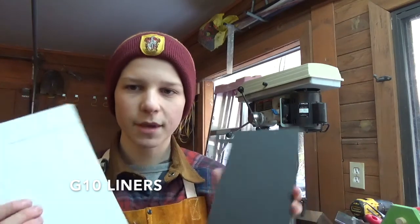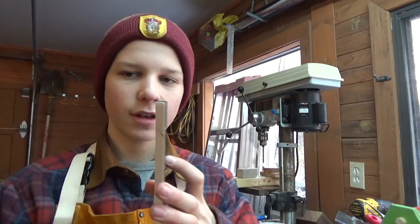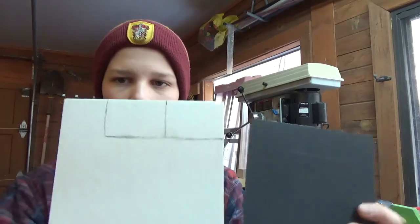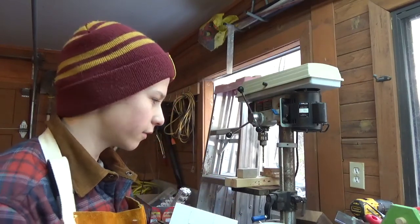G10 is a knife making material. These are called liners, and they're just decorative. And I'm going to put these in between the bolsters and the wood. So I'm going to cut some pieces off them, glue them together today before we glue up the handle, and that'll just make life easier when we do the final glue up and everything. So I'm going to cut those out and glue them together.